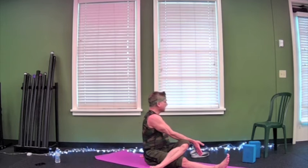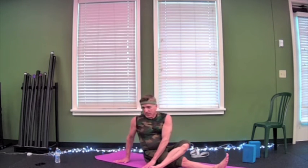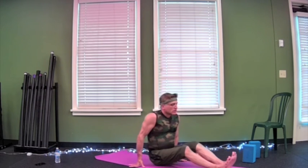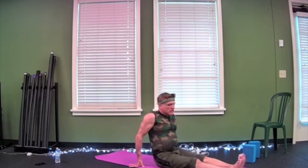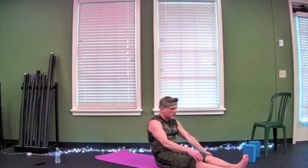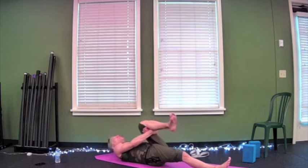And then relaxing back through center, walking our hands to the opposite side for a little counter twist here. Back to center, straightening legs, shaking them out. Sliding my heels to the end of my mat, so I have the whole mat available to me as I lie back. I can tuck my pelvis and roll down one vertebra at a time, or I can hug one knee in and roll down in this way with control.